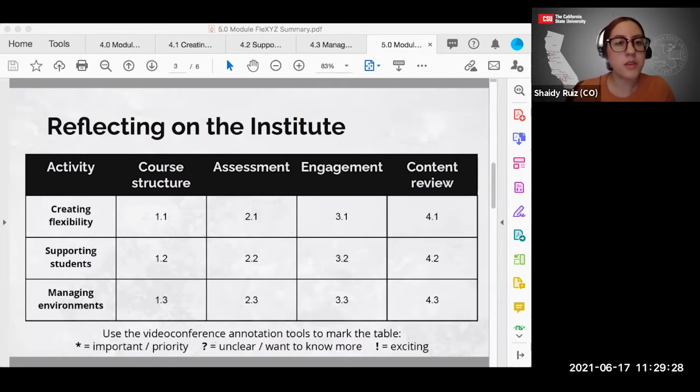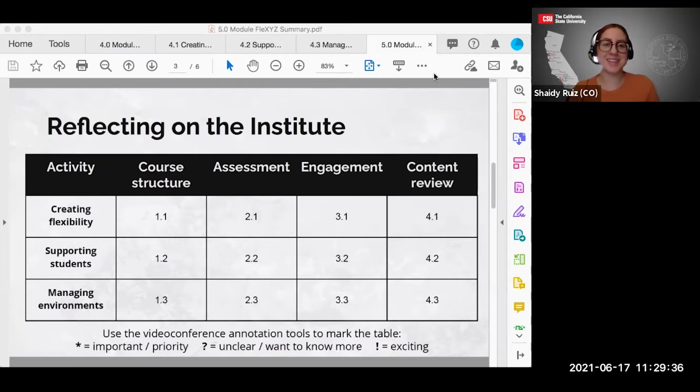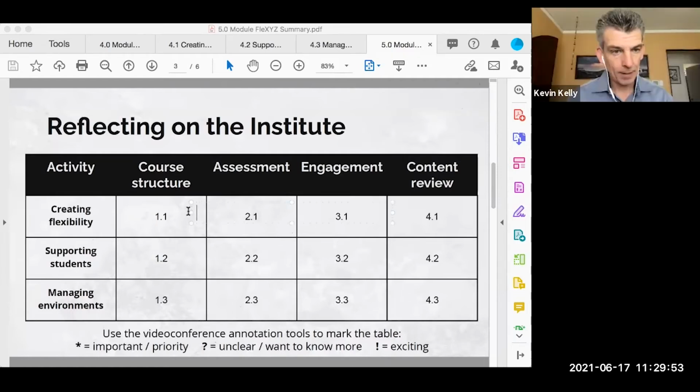Well, I can see the annotate. Let me see if there's a way to enable annotation for others. Oh. Now let's see if it works. Oh, yes, I see it now. If you all go up to the view options, you should see it under Zoom ratio, request, remote control, and there should be an annotate button there, and a little toolbox will appear. Toolbar. Thank you, Kevin. You bet.